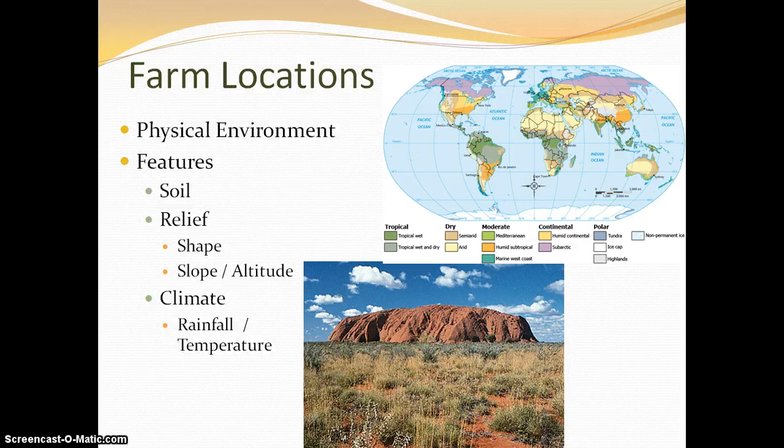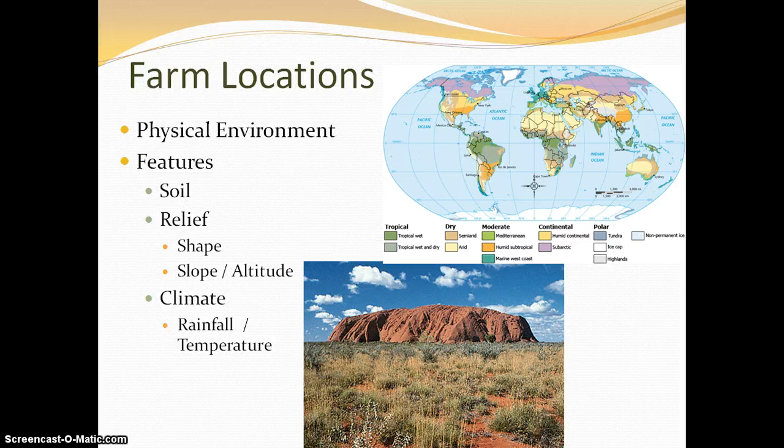And some of them are going to be fairly obvious, like the first ones we'll talk about. Other ones maybe are not so obvious. They're more political or cultural in nature. So really, as you would imagine, one of the very first things that's going to determine whether or not a crop or a type of agriculture will be practiced is going to be the physical environment. And clearly just the way that the world is made and the way that crops and animals survive, the physical environment is going to play a great role in determining what types of crops are suitable for certain types of environments.